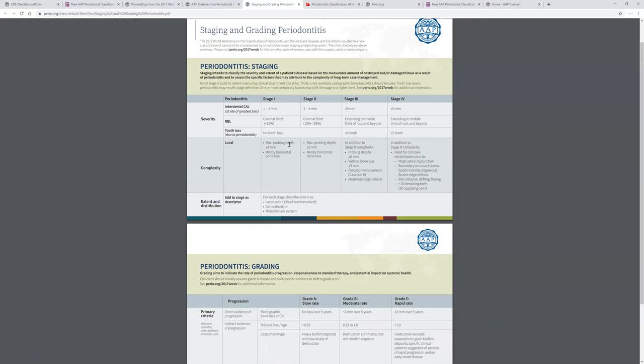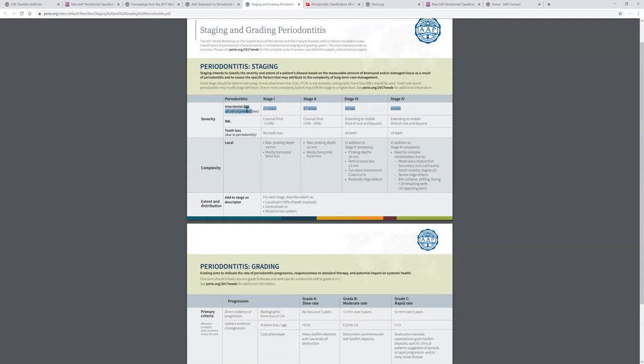Well, yes, it is, because then you have to move on further and say, is it localized or is it generalized? And I had said that they have 4 millimeter pockets on the molars and premolars. So then I would take it a step further and say the molars and premolars, but they are still stage one. So even if somebody has one 4-millimeter pocket, they are stage one. If they have 24 millimeter pockets, they are still stage one because they don't have any higher pocketing. So that's just an easier way to think about it, if that makes sense.